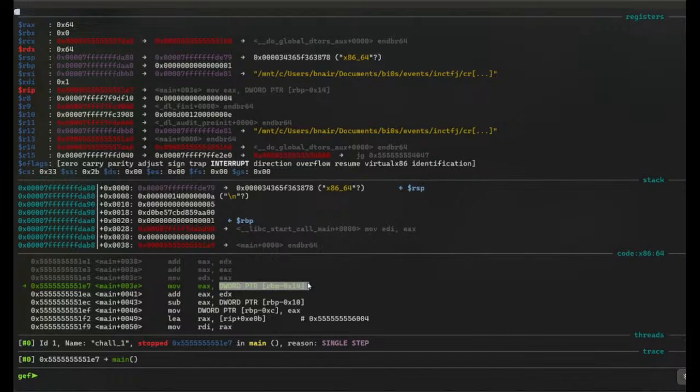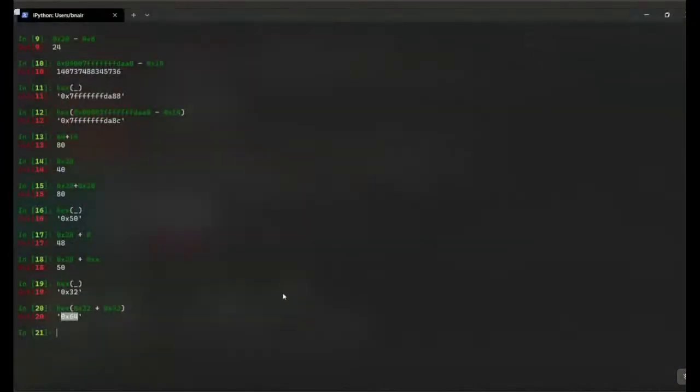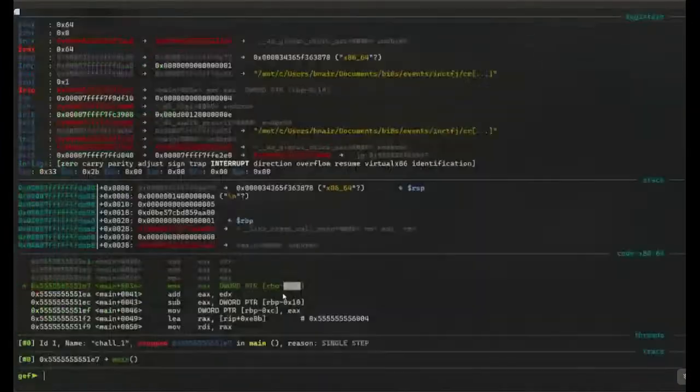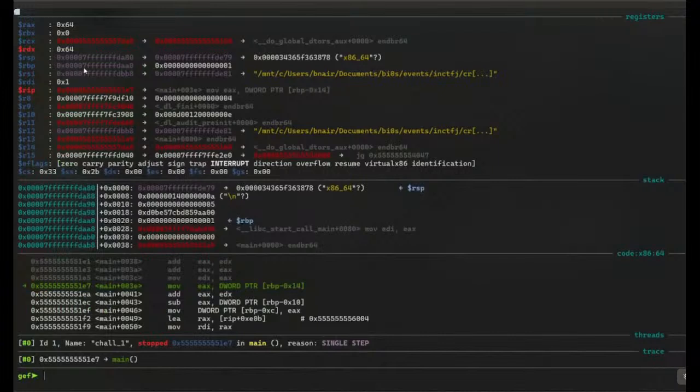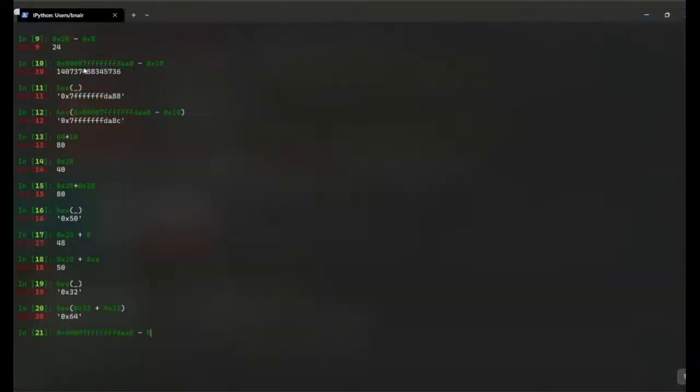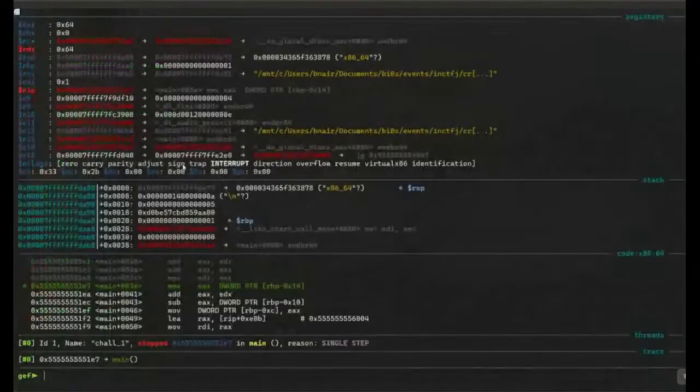Now let's see what this is. It is basically dereferencing a particular memory location, which is RBP minus 0x14. Okay. Now let's see what is that? RBP minus 0x14. Oh, we already have a value.